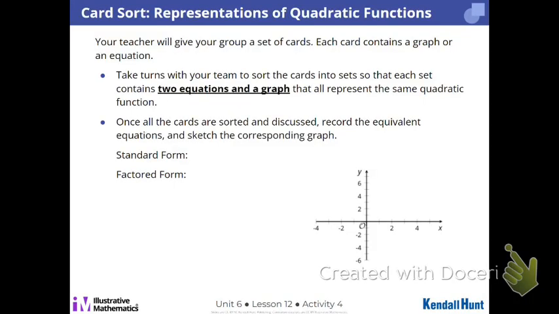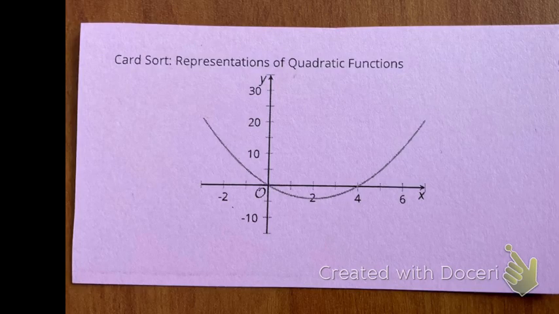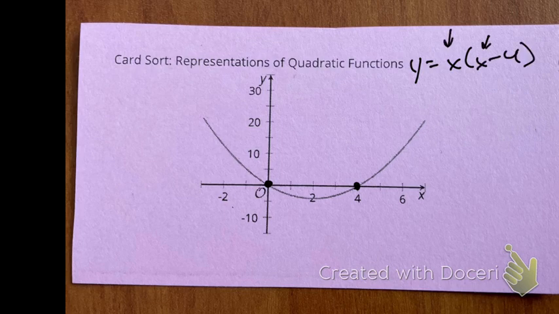Okay, so this one. Uh-oh. I just lost my picture. Where'd it go? There it is. Okay. On this one, I'm looking for an x-intercept of 0 and 4, and a y-intercept of 0. So I'm seeing this one for x-intercepts. Here's my 0, here's my 4. And then the one that gives me a y-intercept of 0 is actually this one.